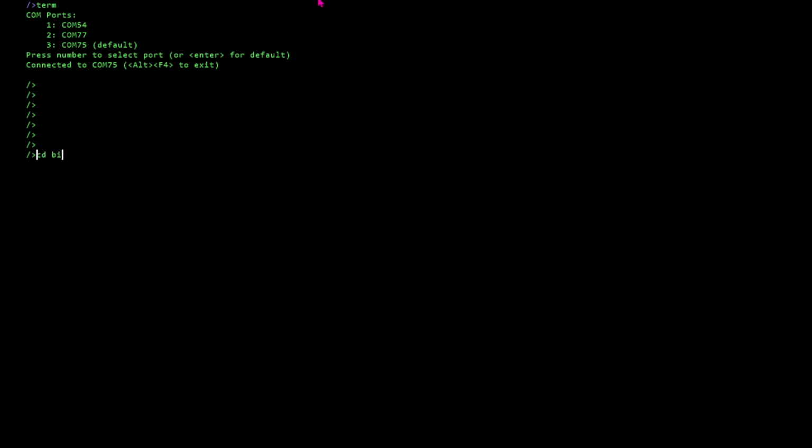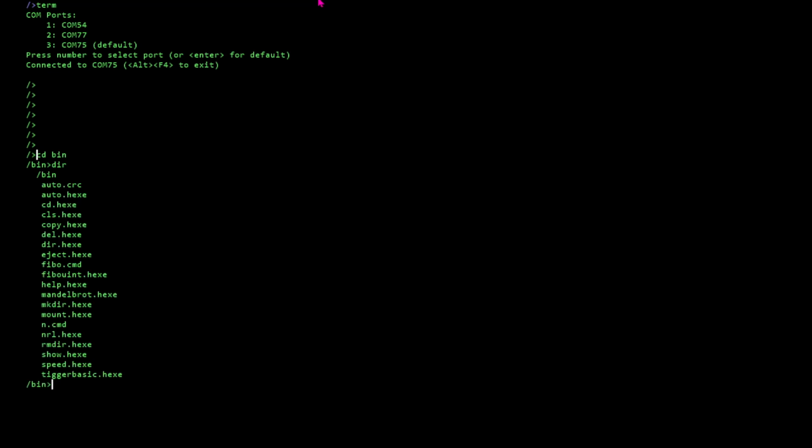So cd bin, dir. So yeah, it works like you'd expect a shell to work. And this is all running on that Pi Pico device. And I have a Mandelbrot demonstration that was taken from Gordon Henderson's Tiny Basic, but it's a nice demonstration to do across a serial port, and it's also a good one to benchmark a significant difference.